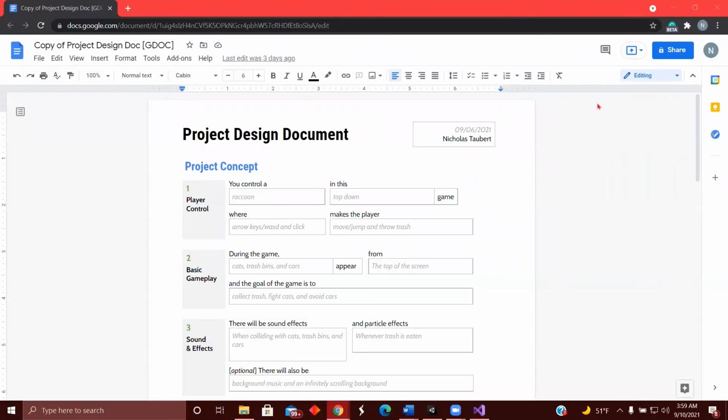Next up was a lab, which had us design a project concept, not actually to build all the way through, but just to see, because scope creep is a very dangerous thing when it comes to game design. It's very easy to just keep throwing on things that you want to do because you want to make this awesome game.